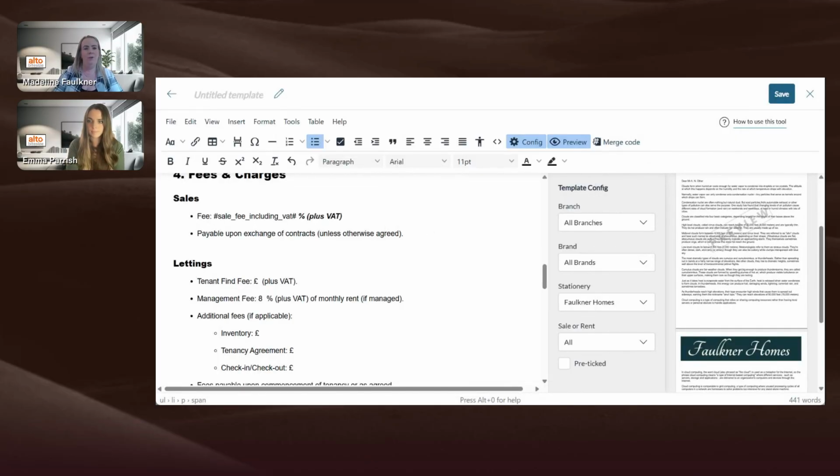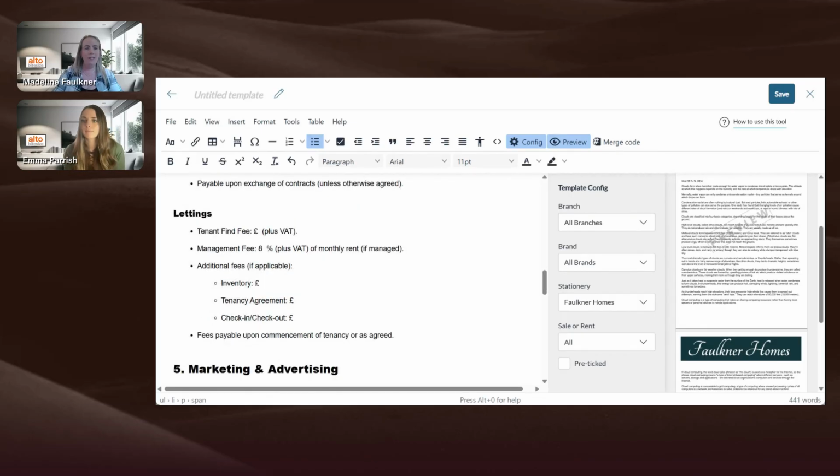So I've got that one in there, and then you've got other things that you might need to add. Once I've created this document, I'm going to show you how to go into a document and edit it before you send it as well. So you don't need to worry too much if there isn't a relevant merge code or you can't find it. You can actually manually edit it before you send it.